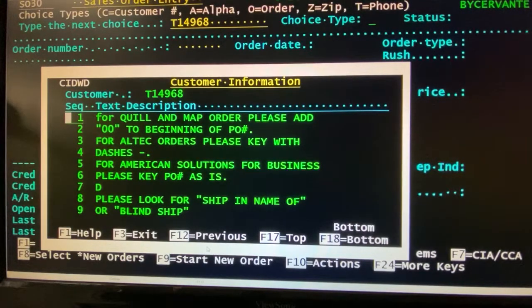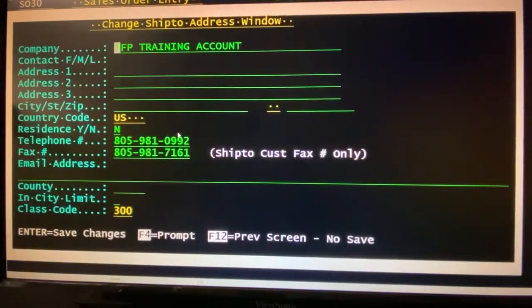So it's important that you read through all of these notes. At the bottom right of that small window, you will see the word bottom or more. If you see more, that means you can page down and view more notes. If it says bottom, then you're viewing all the notes listed for the account. It's extremely important that you read through all of them and note down any important things that you need to be aware of when processing the order so that you don't forget. Hit enter and it'll take you into the first page of the order entry.